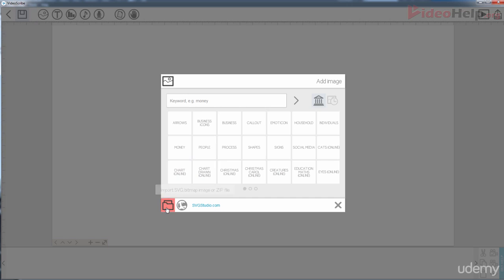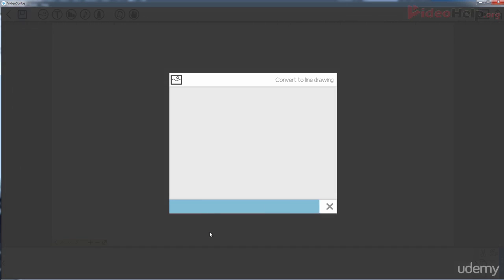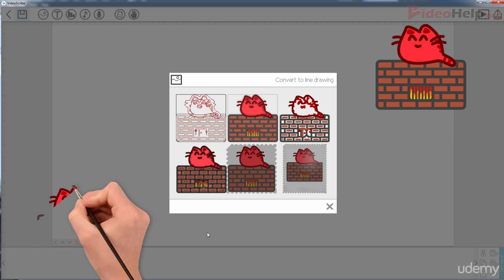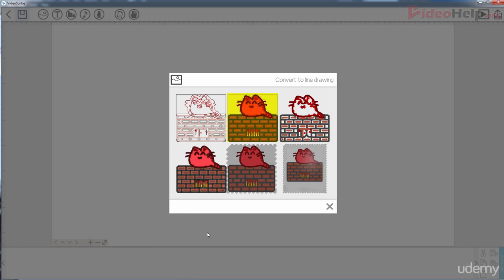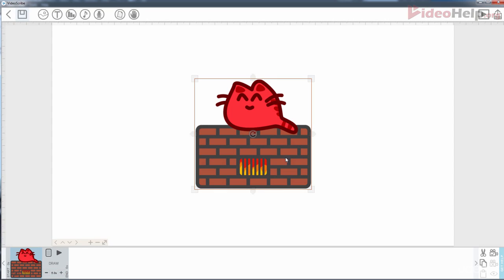As an example, I'll import this happycat.png bitmap image. When you import a bitmap image into VideoScribe, it will ask you how you want the image to be drawn on the screen. VideoScribe will try its best to figure out where the lines are, but ultimately the effect still looks pretty fake. If I have a bitmap image like a photograph or a complex image like a banner, I usually use the move-in effect with a hand or use one of the rubbed-on effects that don't try to trace the image itself. But for demonstration's sake, let's choose the second one that is kind of following the different lines. We'll set its draw time to 5 seconds and move it over to the left so we can compare it to its vector version.